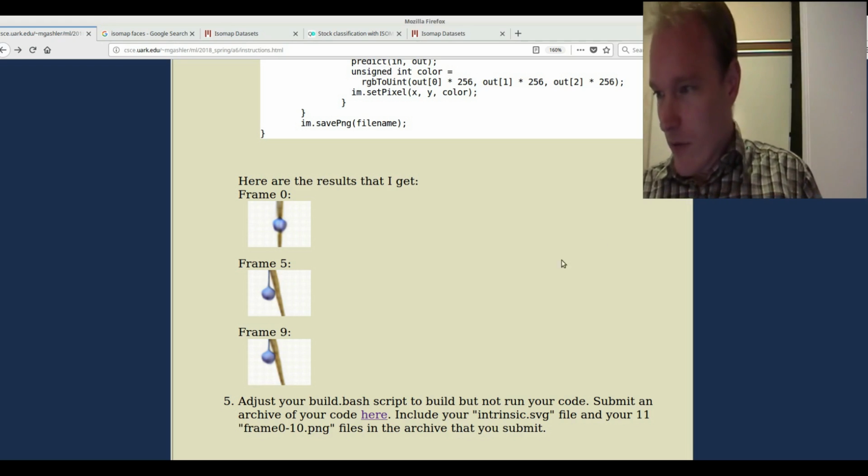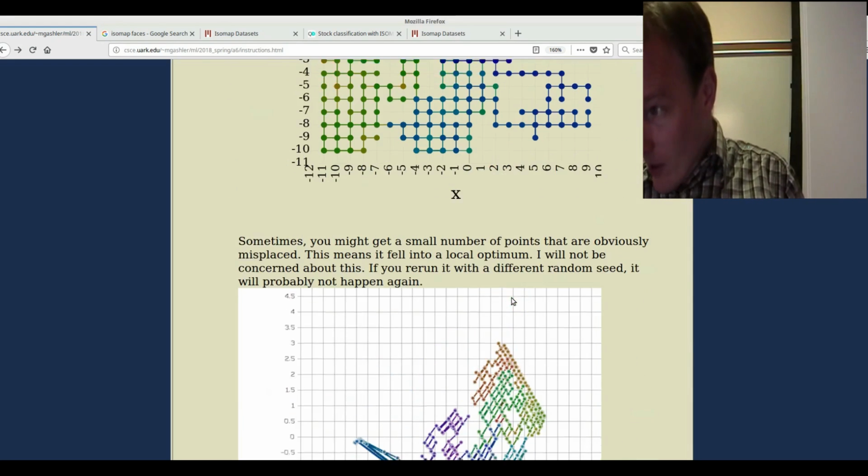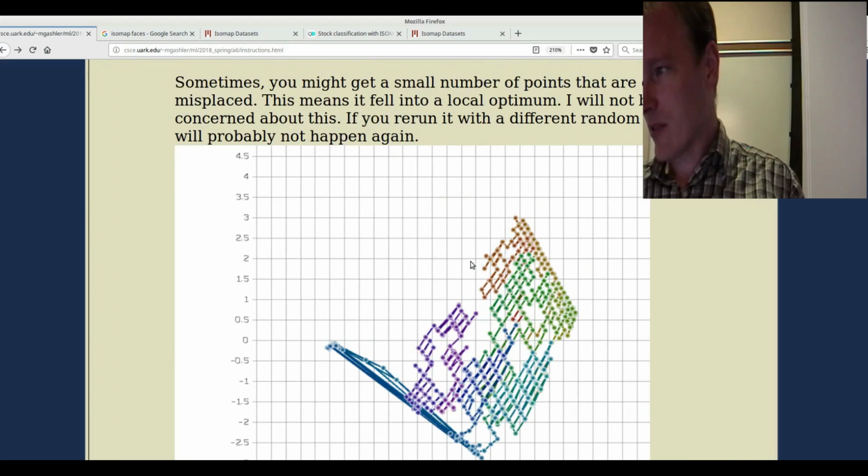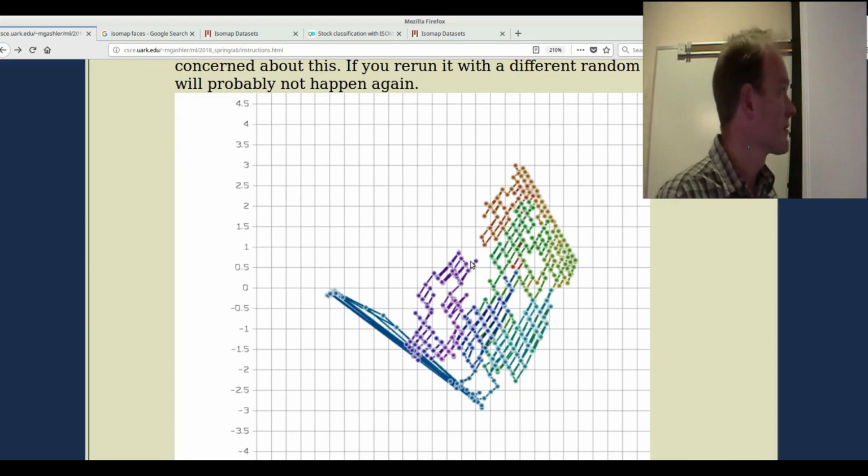Okay. Few gotchas. When you infer the internal representations of states, sometimes this happens. This is a correct model, but there are a few outliers that just couldn't move into their correct positions. What's going on, do you think?